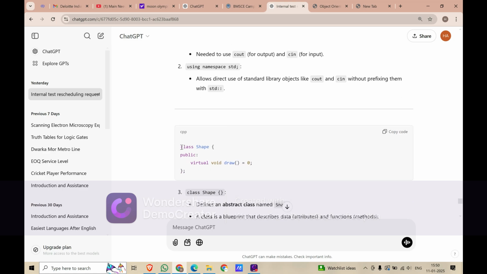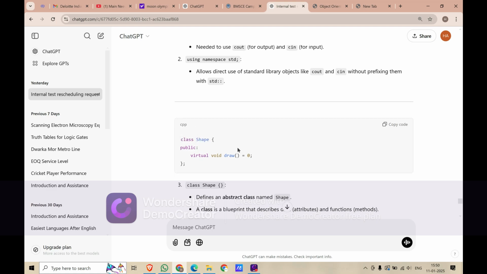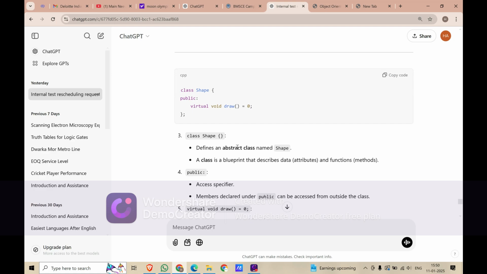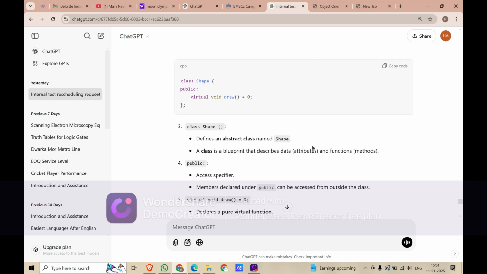Class Shape, public. Class Shape defines an abstract class named Shape. A class is a blueprint that describes data and functions, attributes and methods.